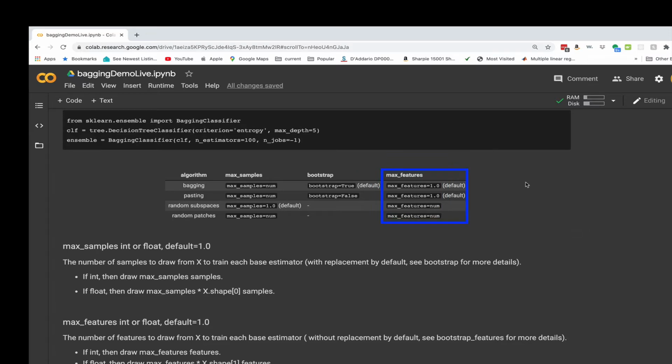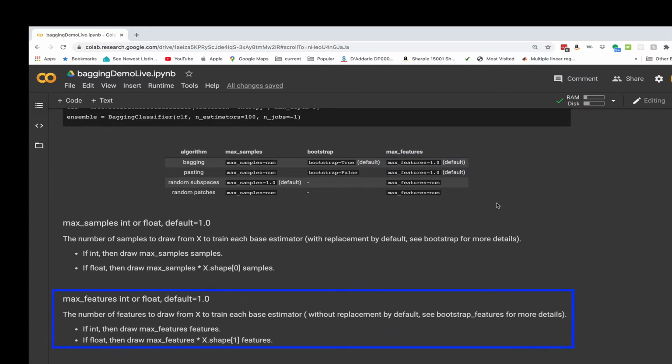Max features, that last column, is similar. It's how many features we are going to use for training each classifier in the ensemble. It works exactly the same way, so it can be an integer or a float. If it's a float, it's what percentage of the features. 1.0 is the default, so by default we are training each classifier on 100% of the features. We might have 0.5. If we have an integer, it would be the exact number of features.